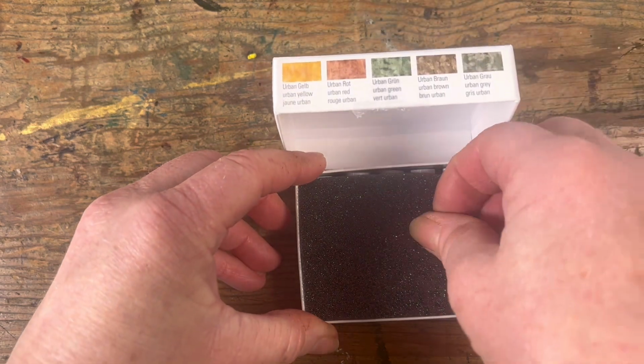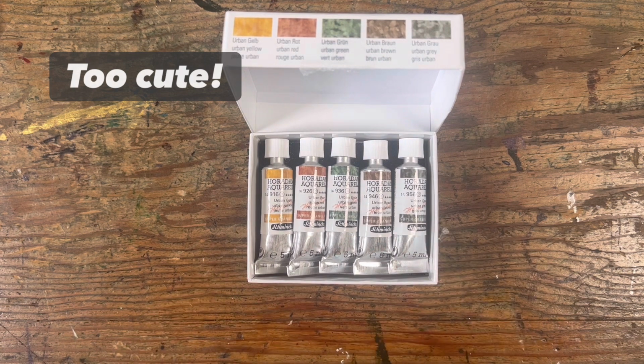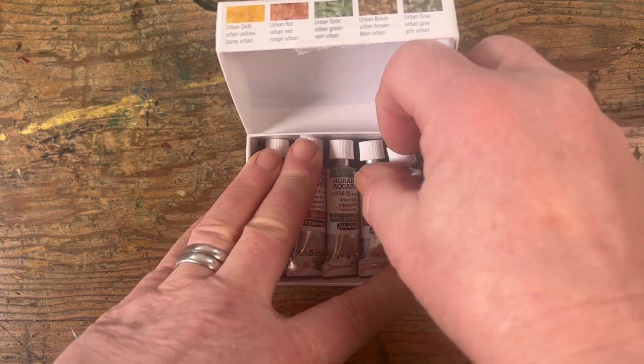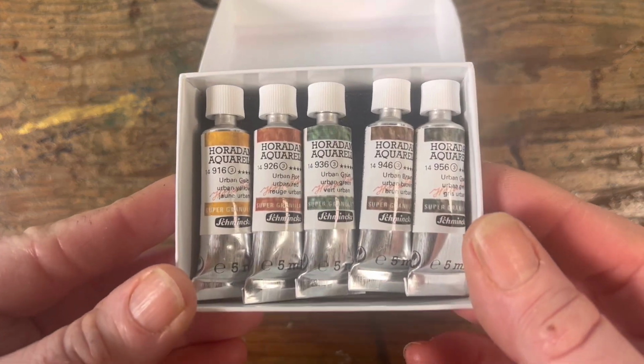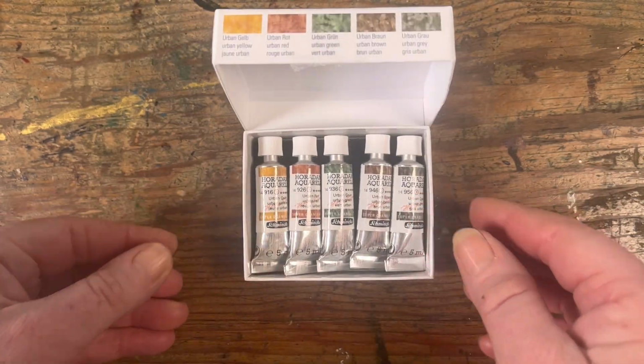Little piece of foam to protect all the little dinky tubes. And just look how dinky they are. How cute are they? This one is urban grey. Now they're only tiny. They're only 5 mils, so they're not going to last you for an extremely long time. But sure, the point of it is to use them.